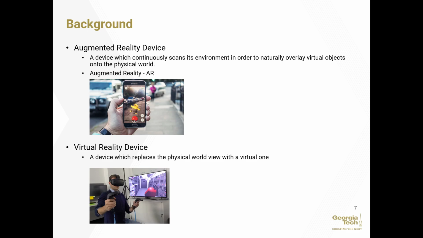In contrast to an augmented reality device is a virtual reality device. The virtual reality device is a device that entirely replaces the physical view with a virtual one. The important distinction I would like for you to remember is that with an augmented reality device, the user's view is not entirely virtual. Rather, it is augmented with virtual objects in the real world.